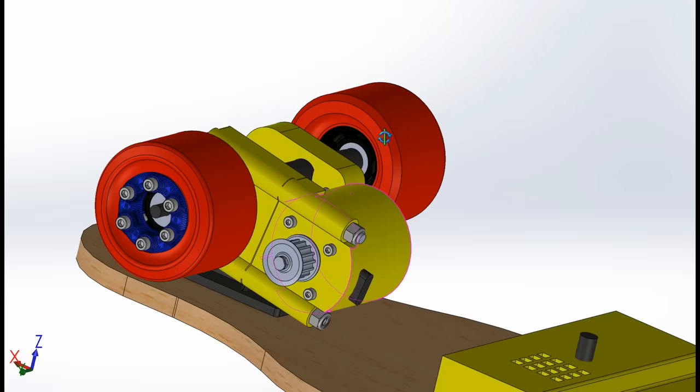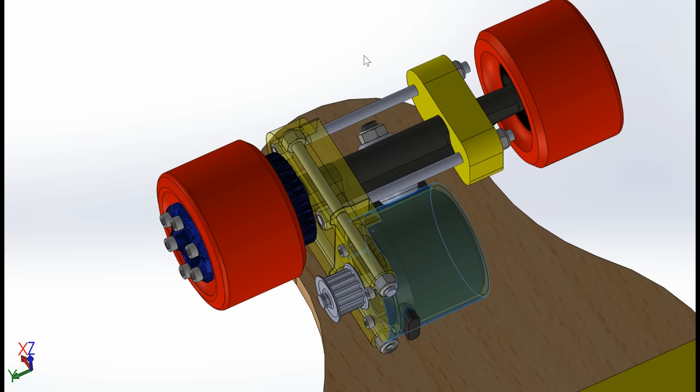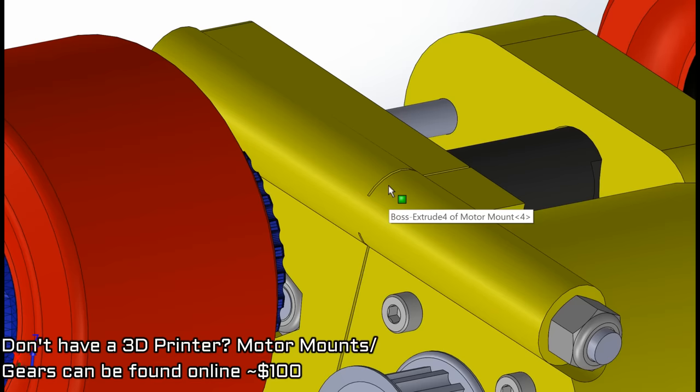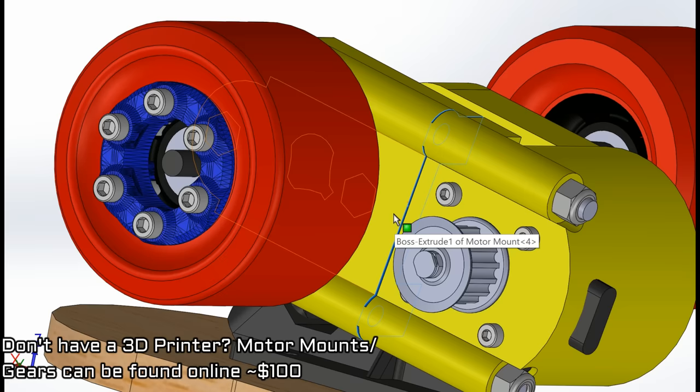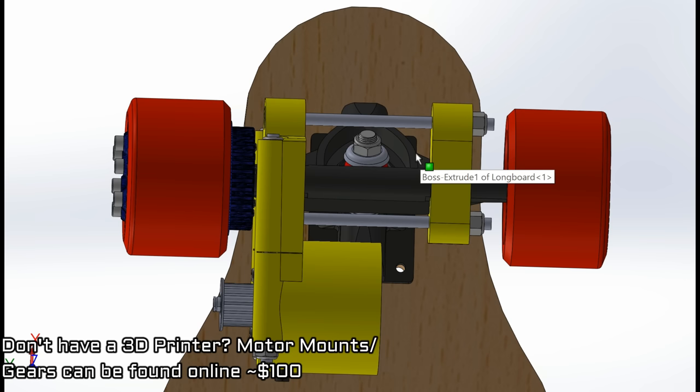The main motor mount are these two pieces, and as you can see, it slides onto the truck, while two threaded rods run through the length of the mount to provide structural support, as well as a belt tensioning system. By adding washers into this gap, I can change the distance the motor is from the gear, and thus tension the belt.